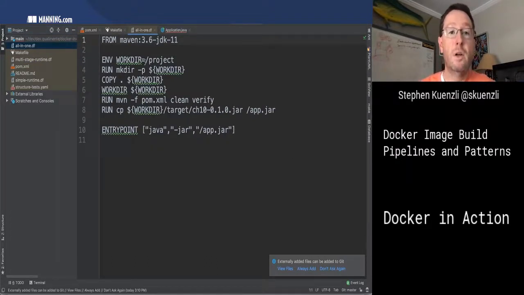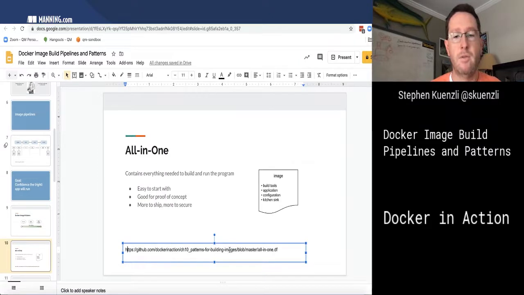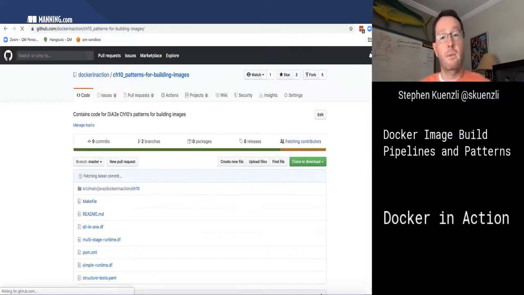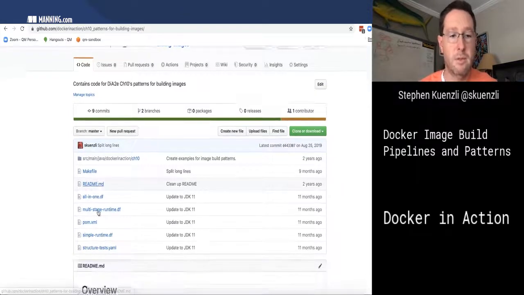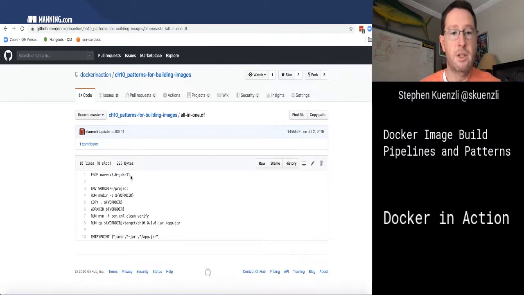So in the all-in-one image, I put the links to each of these Dockerfiles at the bottom of the slide. These are all on GitHub, so if you want to check them out, you can. What this is going to do is start with the Maven 3.6 and Java 11 base image.